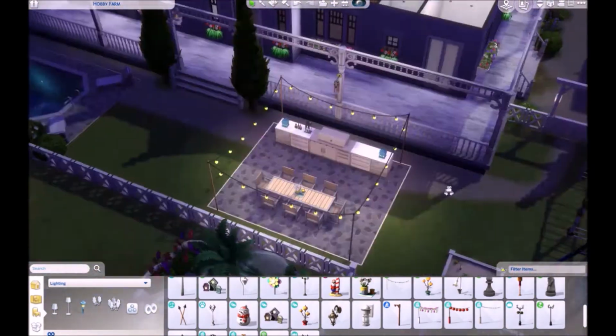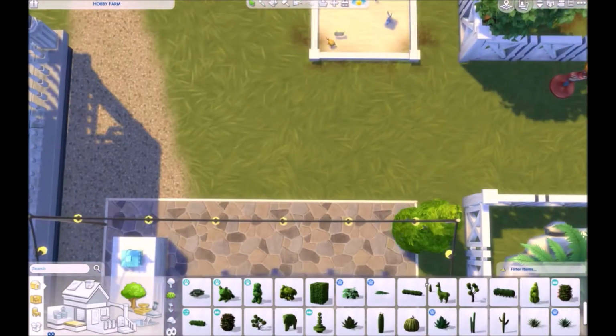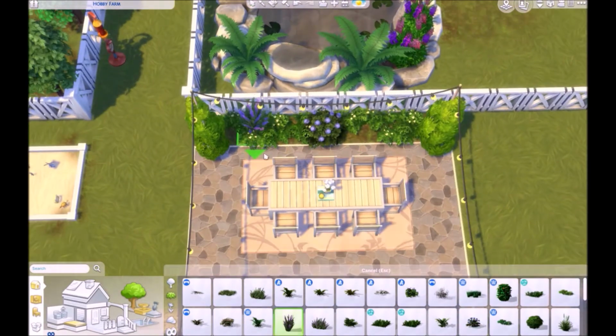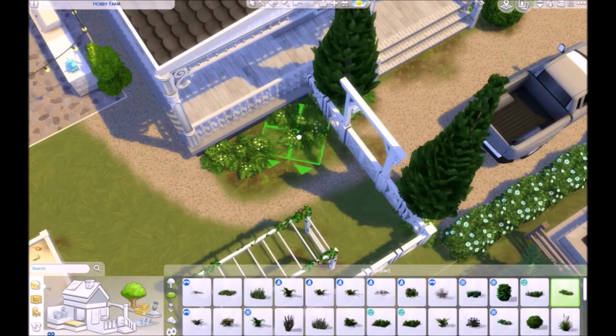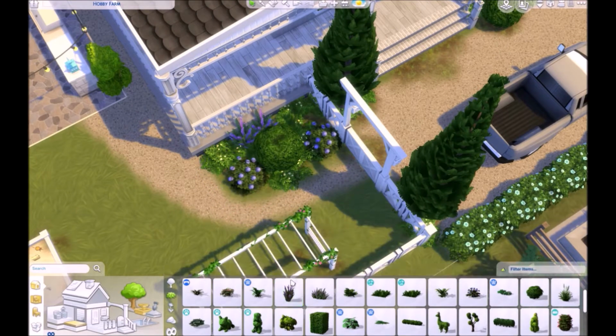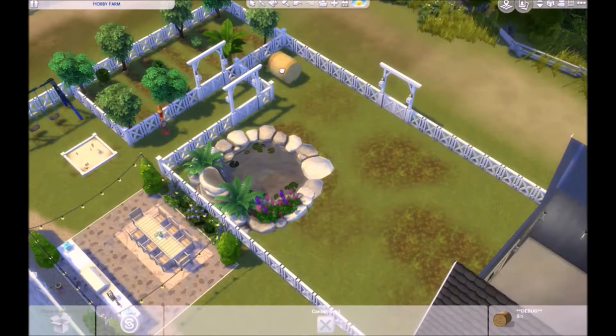And then I put this whole little lighting thing around for when we're out there at night, and I imagine them being special lights that keep the bugs away too, so we don't have to worry about eating at night with the bugs going around. And apparently you have a pickup truck in this life. So where'd that come from?